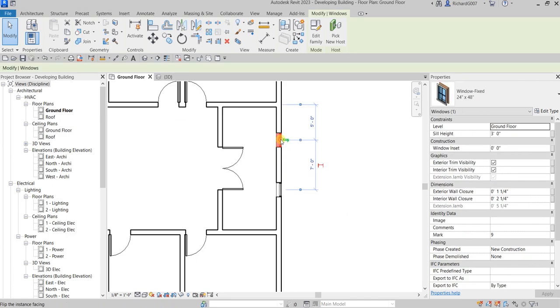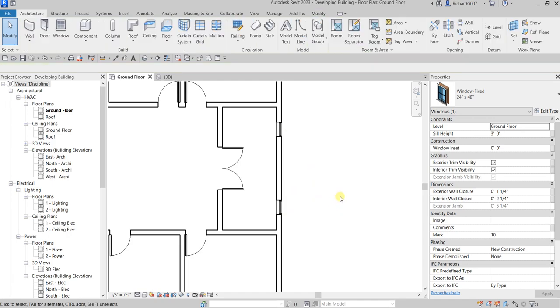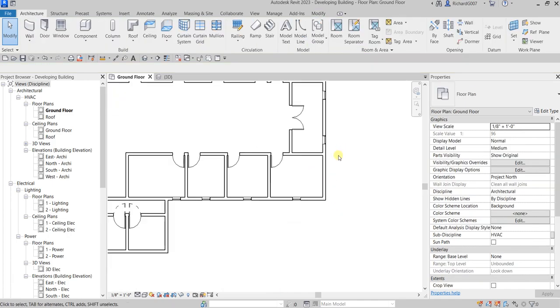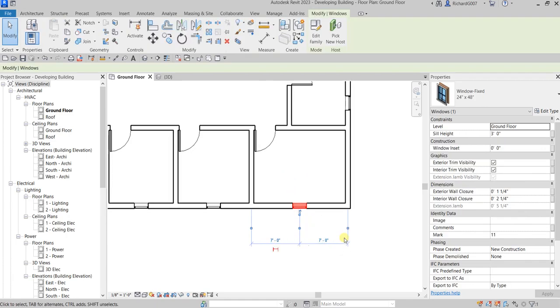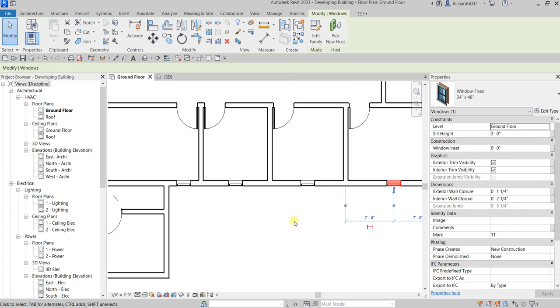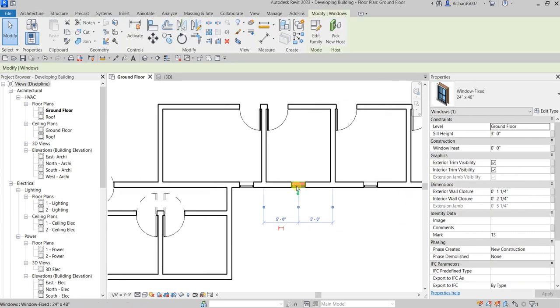Okay, so here, same, 3 space 6, enter. This one, same, 3 space 6, enter. Okay. For this one, let's say, okay, so I'll just use 7 feet. It's already the center. Okay, so this one, 5 feet 6 inches.